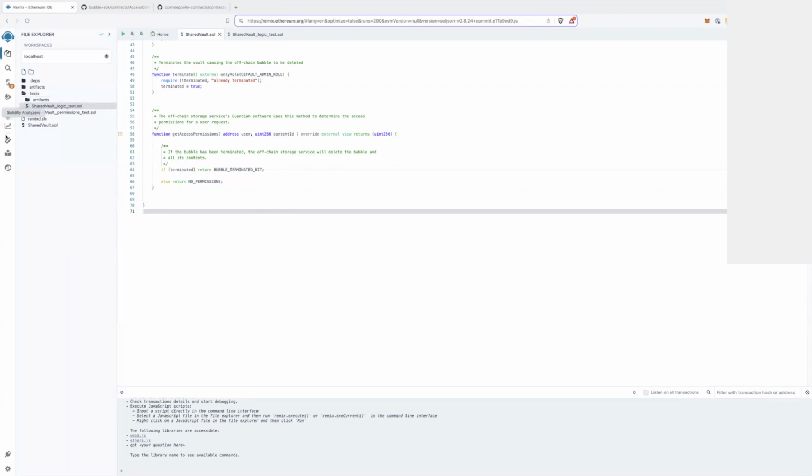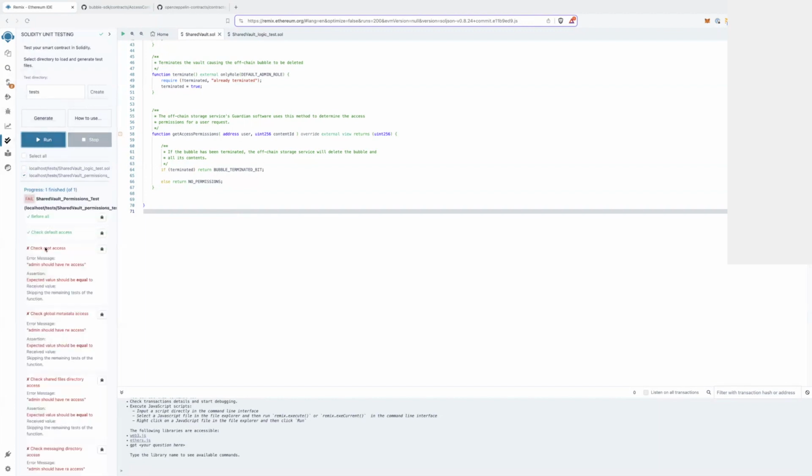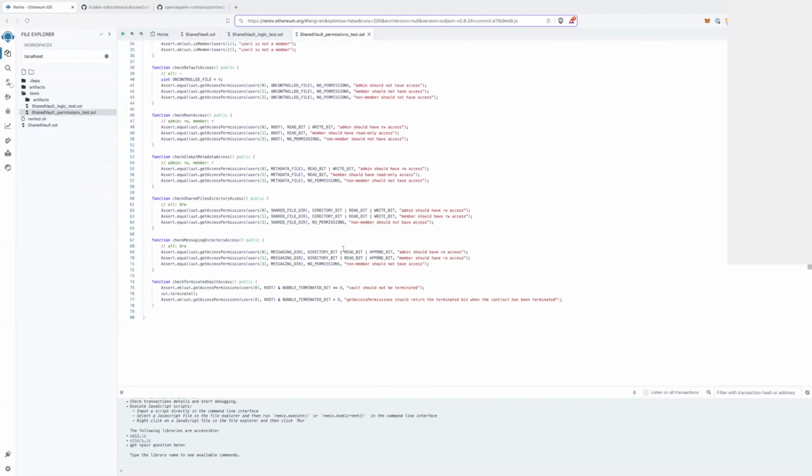So let's run our tests for these permissions, and we'll do a little bit of test-driven development. So default access, let's have a quick look at the test file itself. By default, everyone has no access.